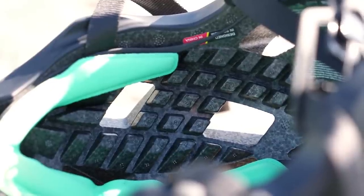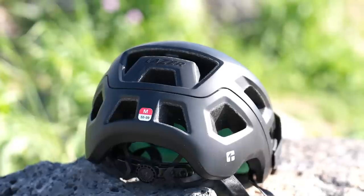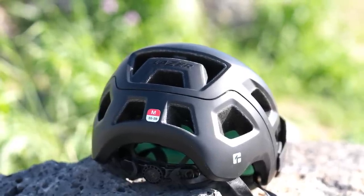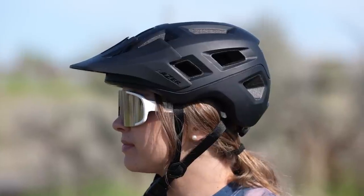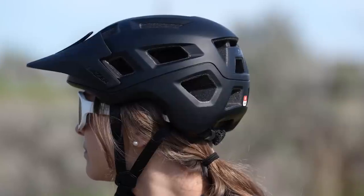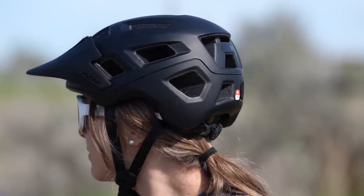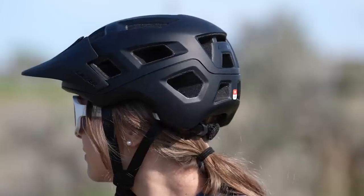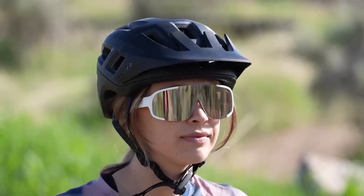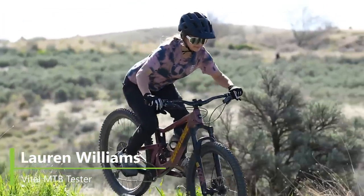The crumple zones also act as channels that improve ventilation by pulling air through the helmet and over your head. The back of the helmet uses a ratcheting turn dial that offers vertical and horizontal adjustment to fine-tune fitment. Additional comfort is achieved via recesses in the shell to accommodate sunglasses and avoid unwanted temple pressure. The feature list also includes a goggle grip on the back of the helmet, a light mount, an integrated adjustable visor, and a magnetic buckle. Lazer sells a cold weather conversion liner separately for those brisk winter rides. The Coyote Kinetic Core is available in six colorways, three sizes, and retails for $109.99 US dollars.